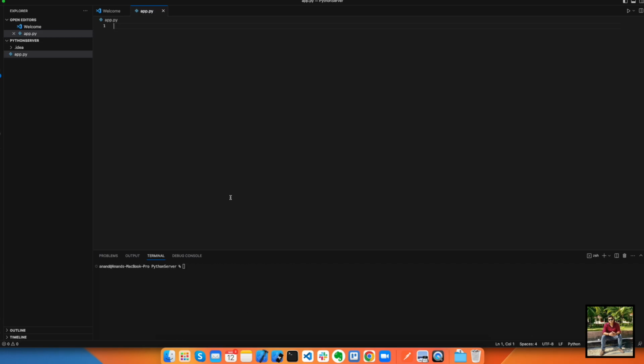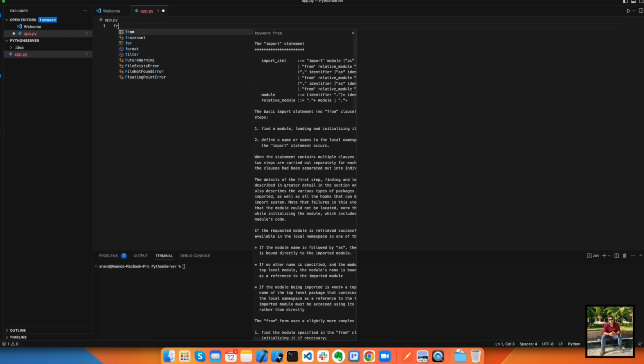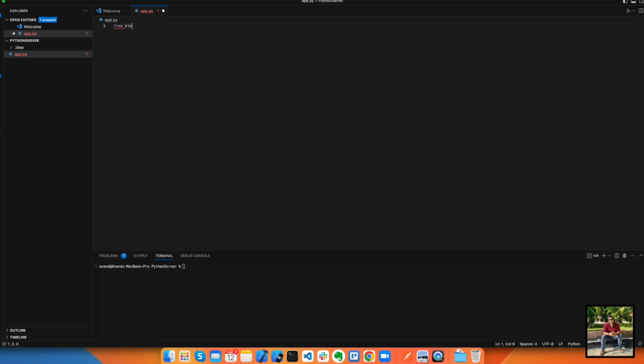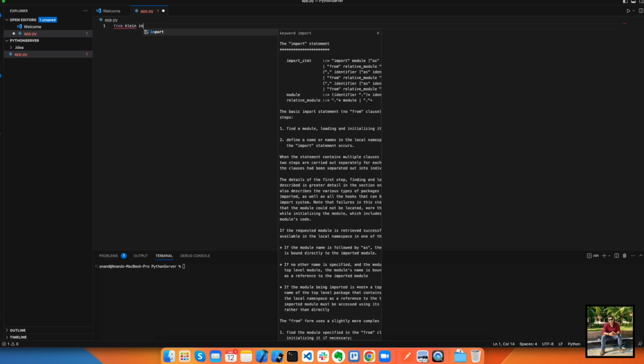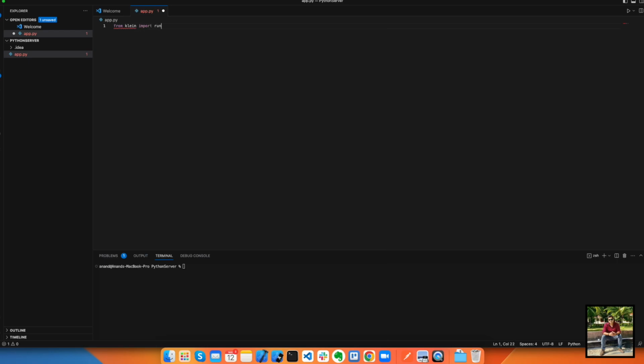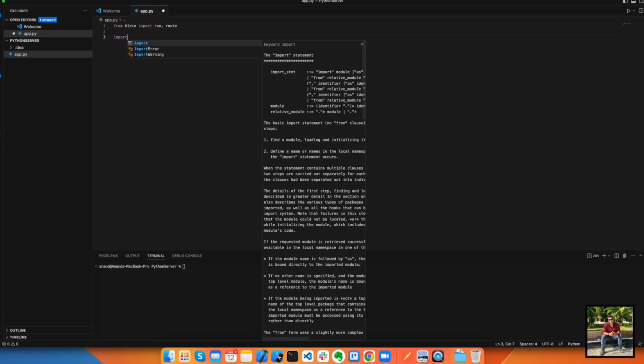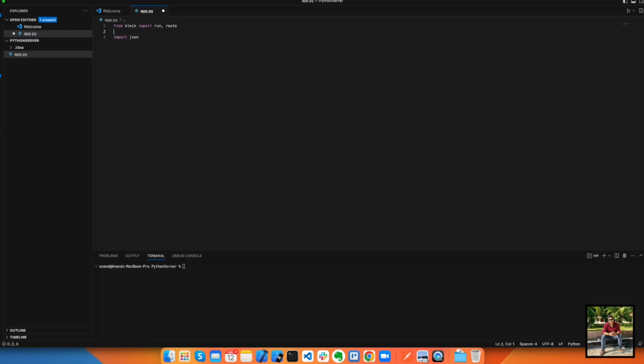So once this is done, what we have to do is to import this package, which we can do using import from Klein. Import, we need to import run, and we need to import route. Okay, we also need to import JSON, which will be required to parse our dictionaries into JSON and return that dictionary in the form of JSON in response.